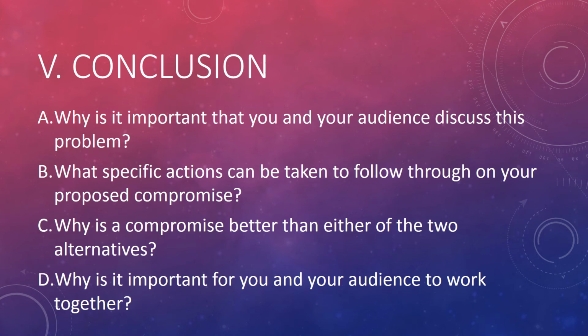For example, why is it important for you and your audience to discuss this problem at all? Are there specific actions that can be taken to follow through on the compromise to show that it's feasible and easy? Why do you think a compromise is better than either of the two alternatives? What can you gain by choosing to work together instead of apart?